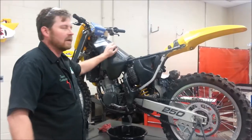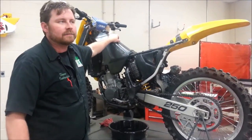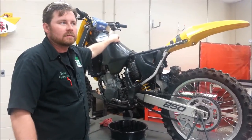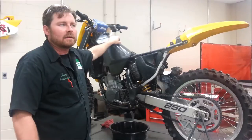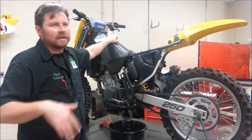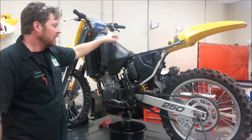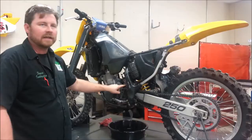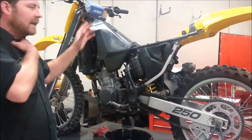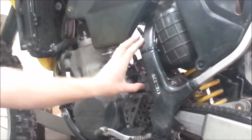Does anybody know on a 5-gallon gas tank about how much that fuel weighs? Any idea? I think it's about 10 pounds a gallon. You guys could Google it and be specific, but let's be dramatic, okay? So 10 pounds a gallon, that's 50 pounds of weight on that little tiny fuel needle in the carburetor. A lot of weight? Yeah, so the idea here is that if we shut the fuel off, there's no weight on the carburetor.